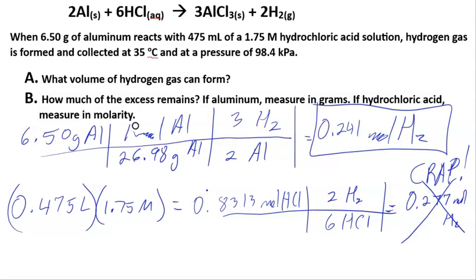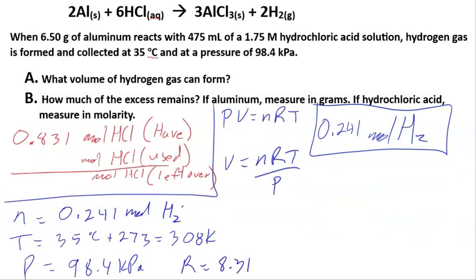The good part about these tutorials is you can stop them and go back and look. Like lecturing, it's kind of hard to put the pause button on me, but now you can do this and then go back. So far, what I've done in the top left in the red is I have copied the number of moles of the hydrochloric acid that we started off with, which is how much we have, which is going to be the 0.475 times 1.75.